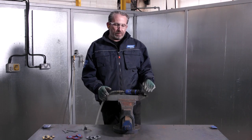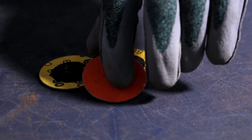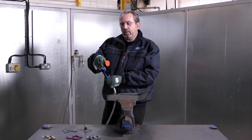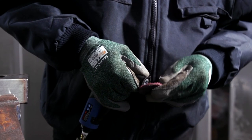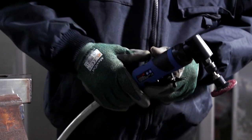We have a few steps in this application, but the beauty of the Norton Speedlot system means we can change discs very quickly. All we need to do is pick up the disc, simply screw it into place, and you're ready to go. As soon as you finish using that disc and want to move on to the next step, simply turn it off, put it down, put the next disc on — you can see how fast we can change our abrasive product.